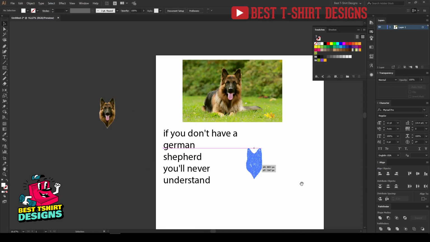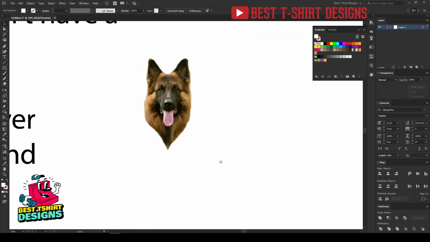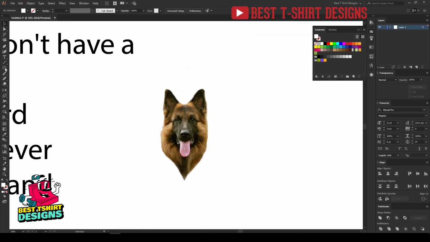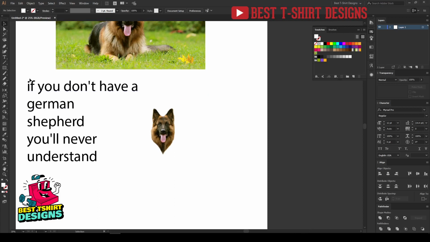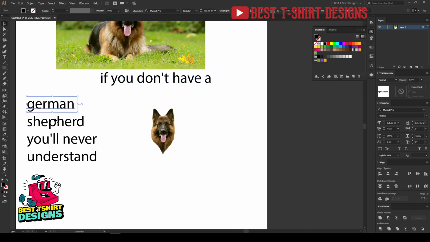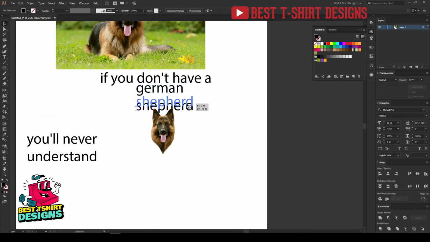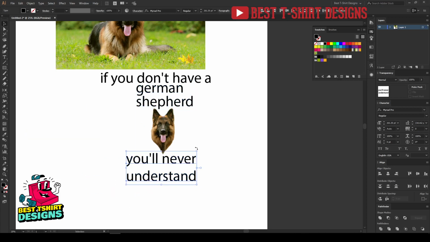Now here is my image right now. Here I will use this one, and I am going to draw some shapes, because I wanted to put these elements here, this text here. So for this German and Shepherd text, I want to make them bigger so that it can be visible from a distance, and this is the main focus text, so I'll keep them on top, and these two I'll keep at the bottom.